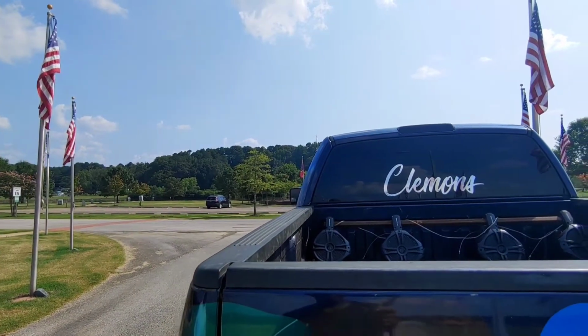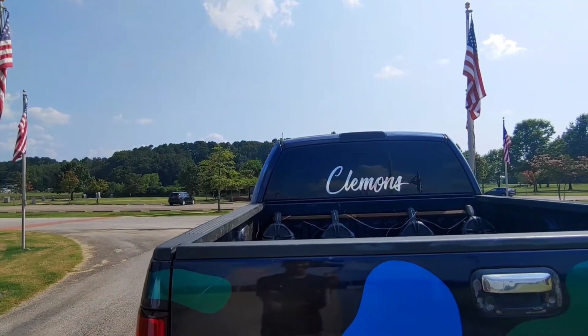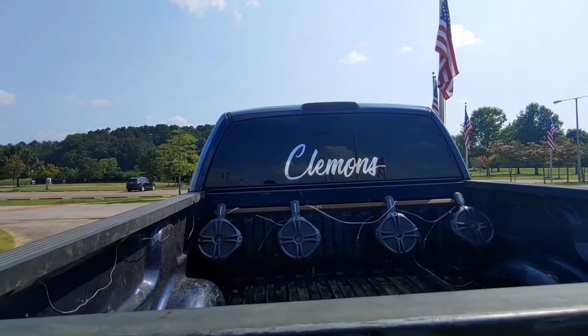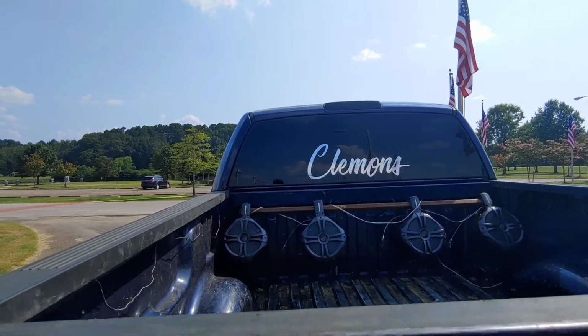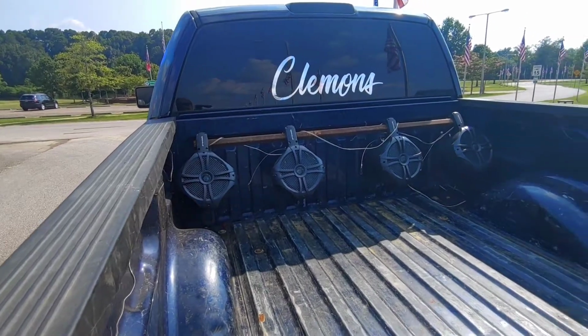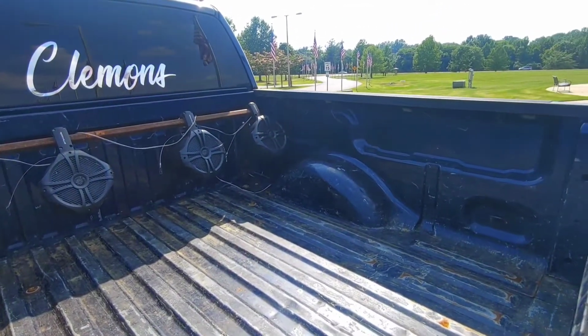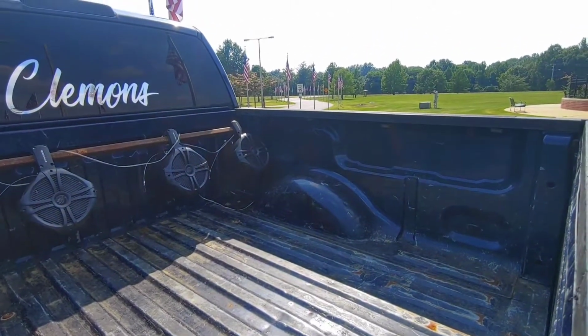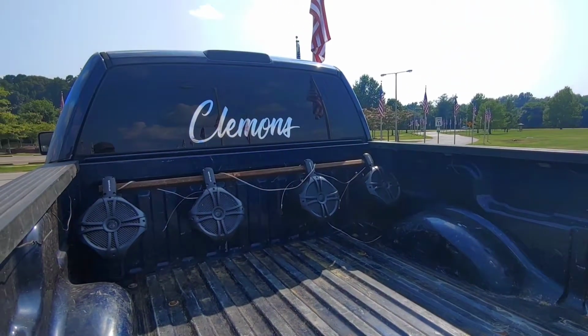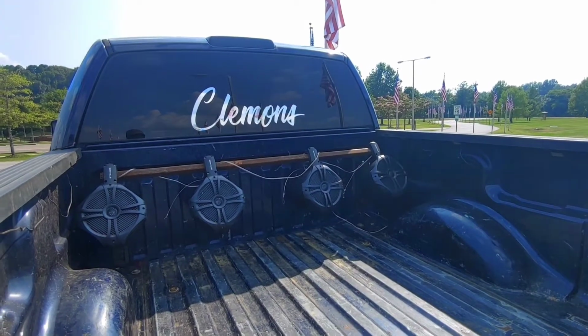You got your last name on there. That's how you say your last name, is it? It's Clemson, ain't it? Clement. Oh, Clement. I gotta paint this here soon. It's starting to rust. Hey, the best way to paint that, I go by Walmart and get some of that Rust-Oleum paint, like gloss black or something. I painted my whole frame on my truck like that. I tell you, man, it holds up pretty straight.